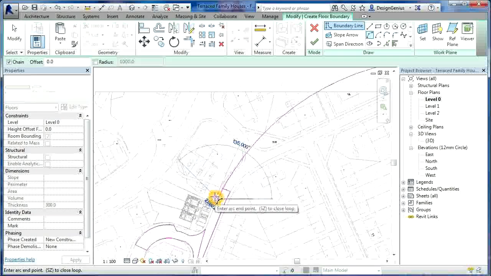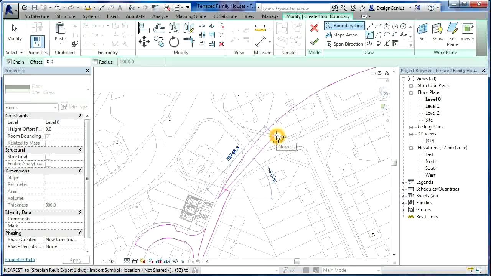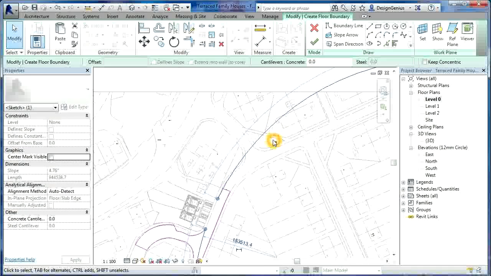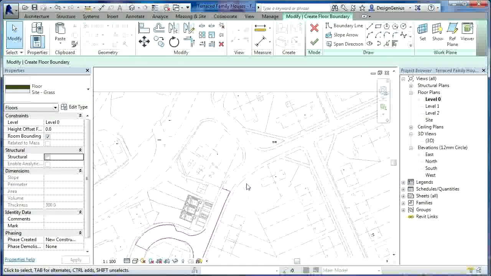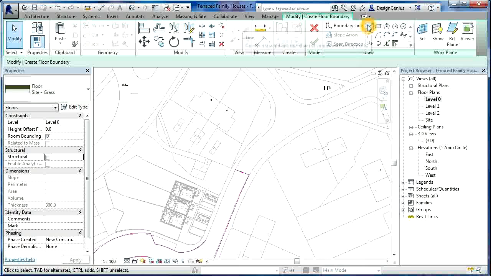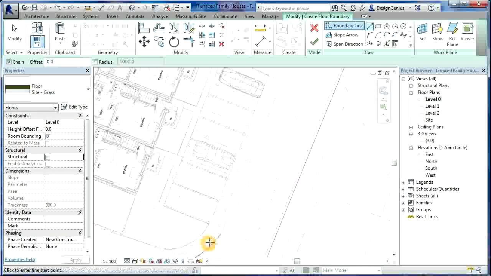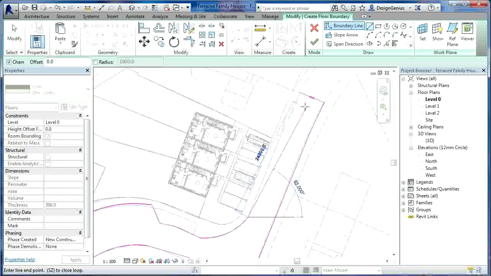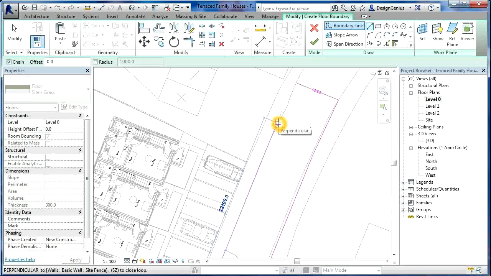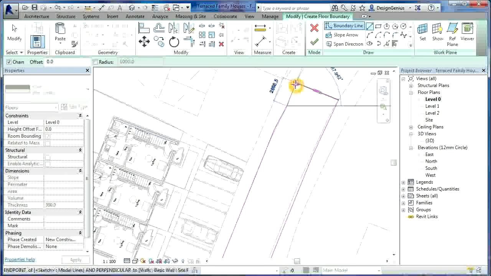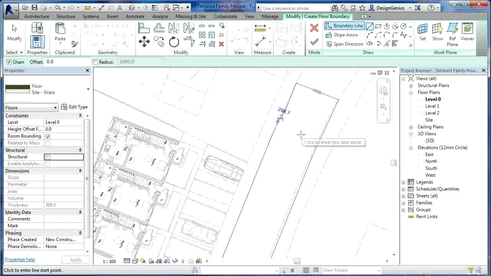No. Oh, okay. You can see the problem there was I didn't use a straight line, so it should have been a straight line. So if I take that out, and then come back again, get a straight line, join up where I finished the last one, put it down here, just follow that around, that joins up.